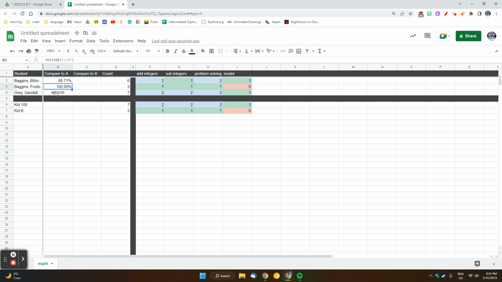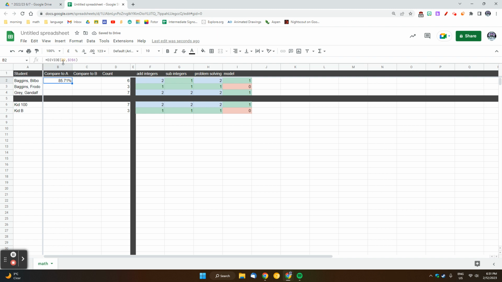So let's delete that. Our problem is we need to lock in this D6. We always want it to be D3 and D4, and if I had another kid, D5. But we want that D6 to be locked in because that's where kid 100 is, okay? Good news, you can lock in that number. And all you have to do here is obviously put a money sign, okay? So why is it the money sign? I don't know. Where did I learn that? I Googled it at some point and I didn't forget it. But now it's going to lock it in, okay?